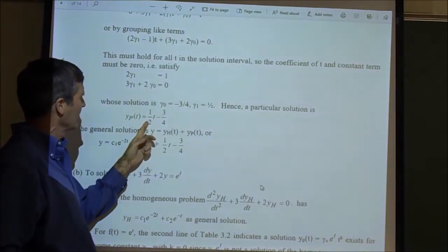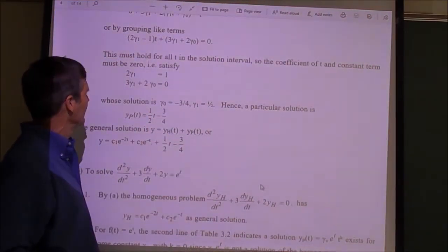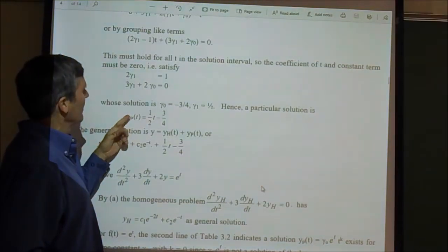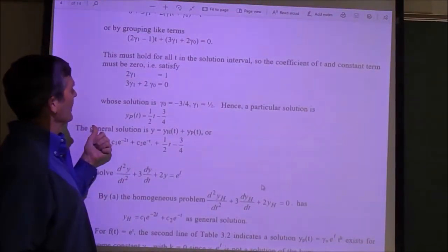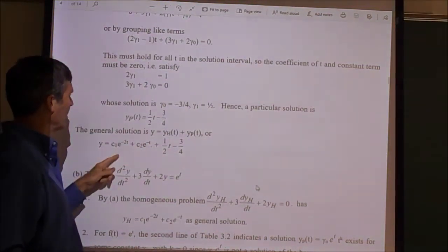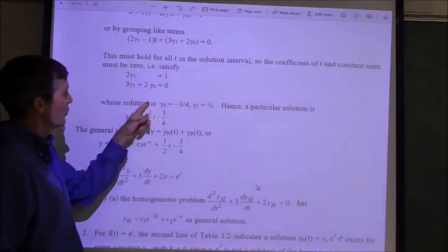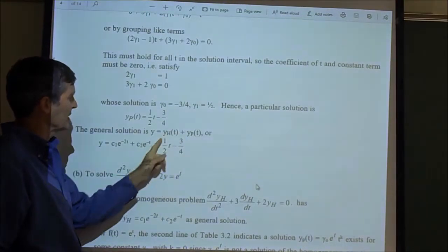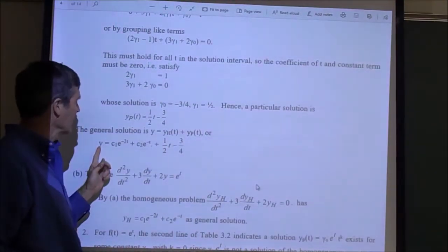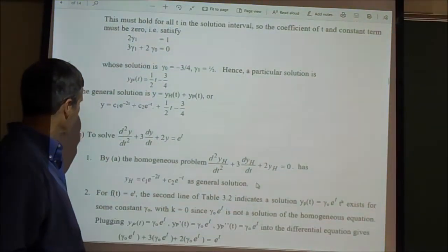Put these into gamma 1 t plus gamma 0. Now we know the general solution. That was step 2, right? Step 1, we found the general solution of the associated homogeneous problem. This was it. Then step 2, we found this was one solution of the non-homogeneous problem. This is it. We add those two together, and we get all solutions of the non-homogeneous problem. Easy as that.